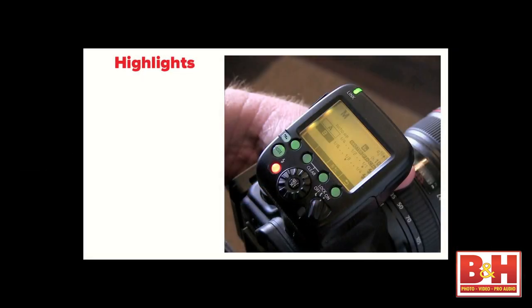The 580EX2 will become — or is perhaps very close to becoming — a discontinued model, so Canon's future is very clearly in the 600EX. Let's take a look at some of the highlights in this system and give you an idea of where we're going to go and the features we're going to explore. The interactive LCD of this new system is amazing.